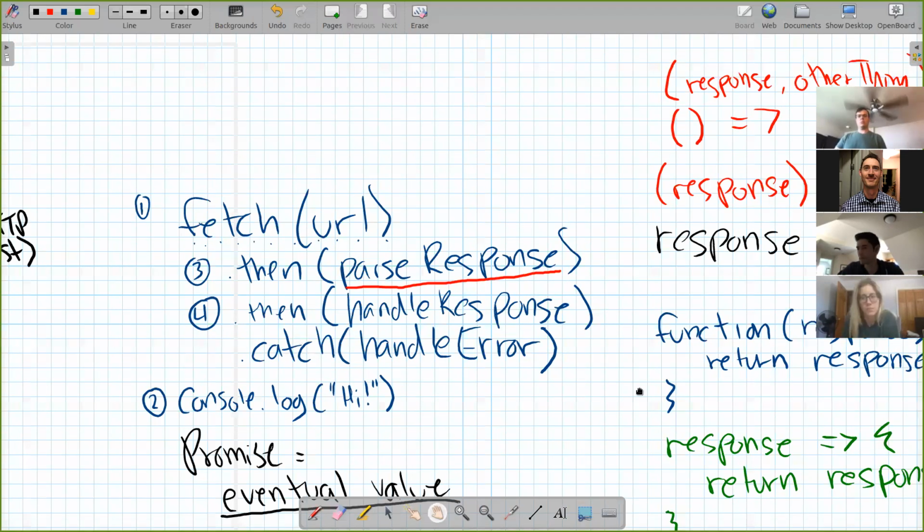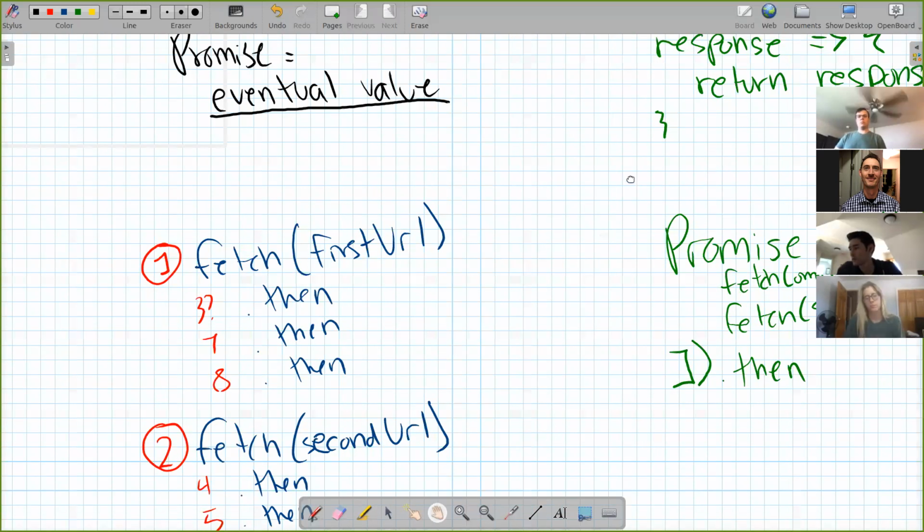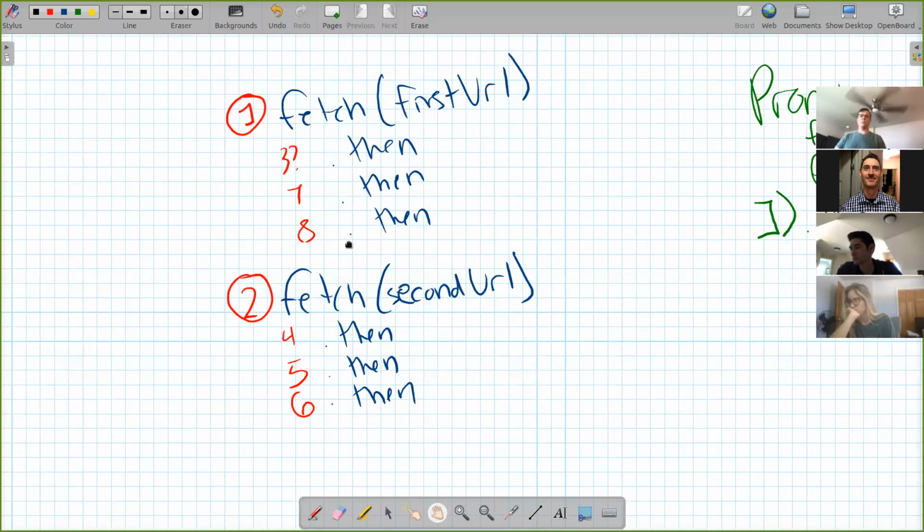Promise is an eventual value. We can dot then and we can dot catch promises. The order that things happen whenever we're dealing with asynchronous code, we don't have a whole lot of control over it. It's not always intuitive. But we use dot thens to make sure that things have finished happening before we do things that depend on them.